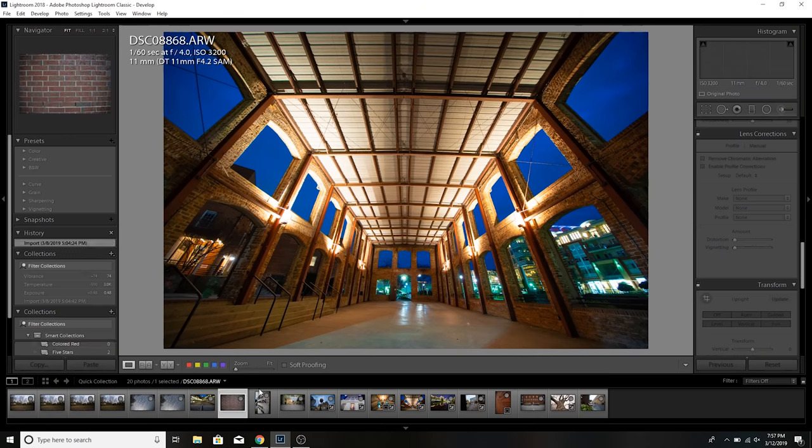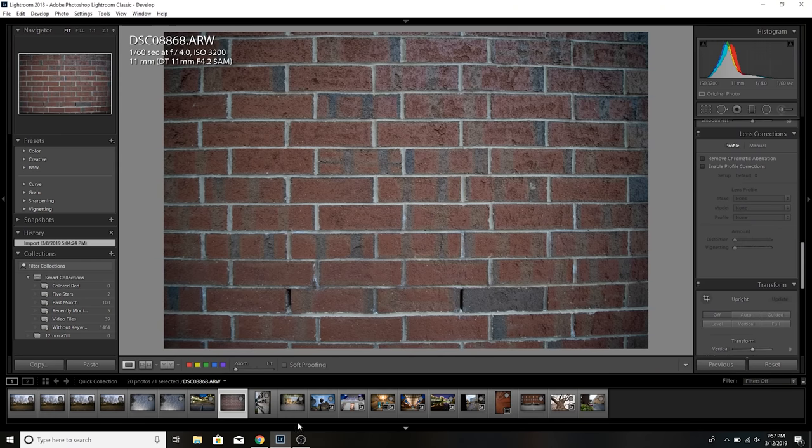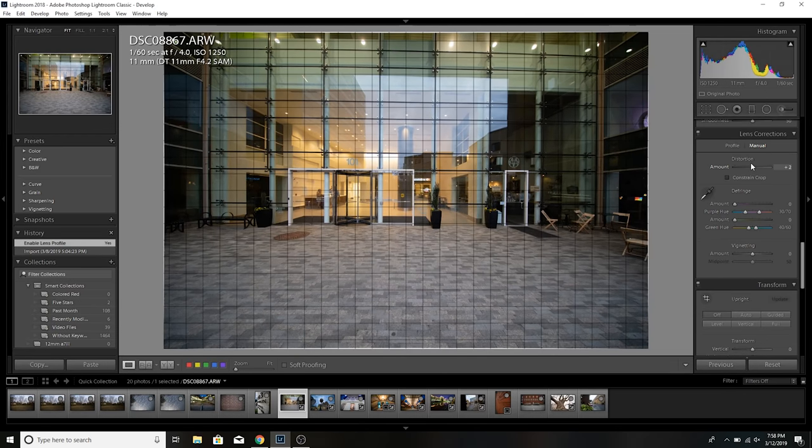What about distortion? Irix advertises this lens as zero or close-to-zero distortion for $500, which is pretty good for that claim. But as you can see, there's still a little bit of distortion — you can see the top brick line curve back and forth. However, this was at minimum focus, which is a very challenging situation for any lens this wide. Looking at something more forgiving — an architectural opening with big doors — all the lines look pretty close to straight. There's still some bowing on the far edges, but it's certainly correctable with just a little bit of manual distortion correction.